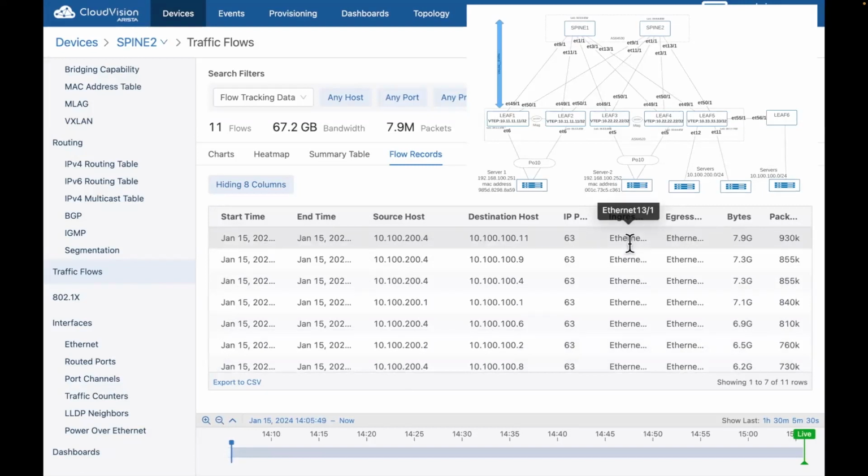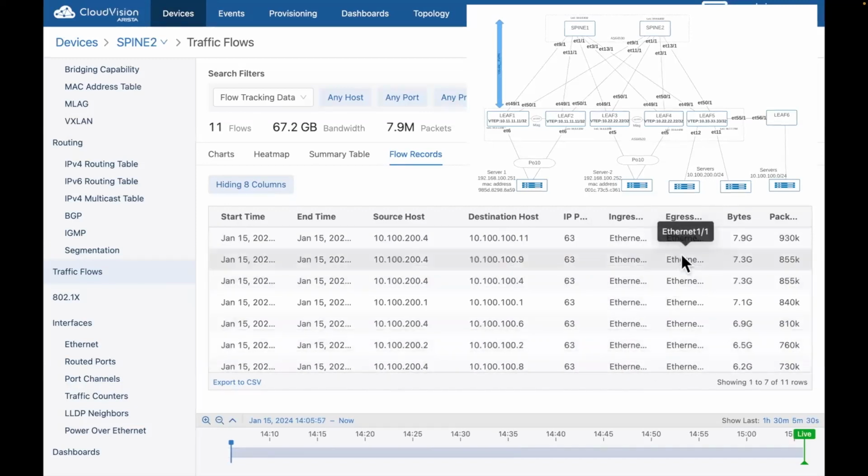So it's a pretty similar pattern to what we observed on spine 1. The ingress interface for these flows seems to be ET13/1. If you take a look at the topology diagram on spine 2, ET13/1 is the interface facing towards leaf 5. So that means leaf 5 was the one forwarding these flows to spine 2. And then finally, we were able to see that the egress interface for these flows to be sent out of spine 2 is either ET1/1 or 3/1.